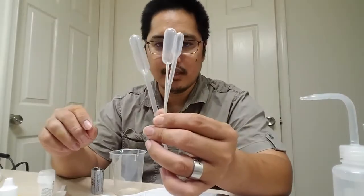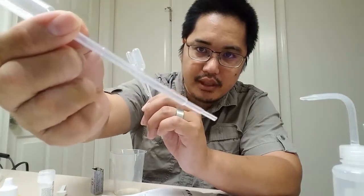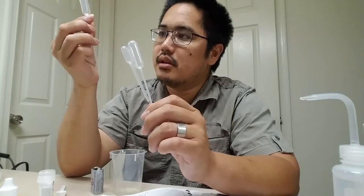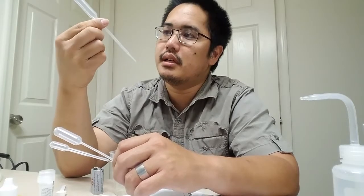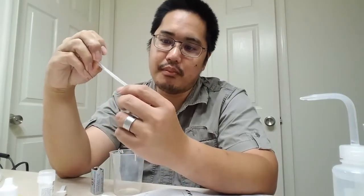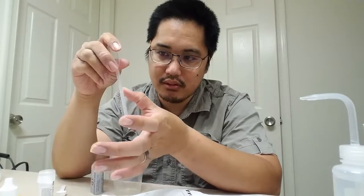And let me show you what a pipette is. All these things right here are pipettes. Now, this one right here, you might not be able to see in the video, but it has little tick marks on it, and those tick marks are what make this a graduated pipette. You'll be able to see very fine measurements. If you fill this up to the very top, that's 1 milliliter of substance. It has 4 tick marks, so this is a quarter, a half, a 3/4, and then a full milliliter.